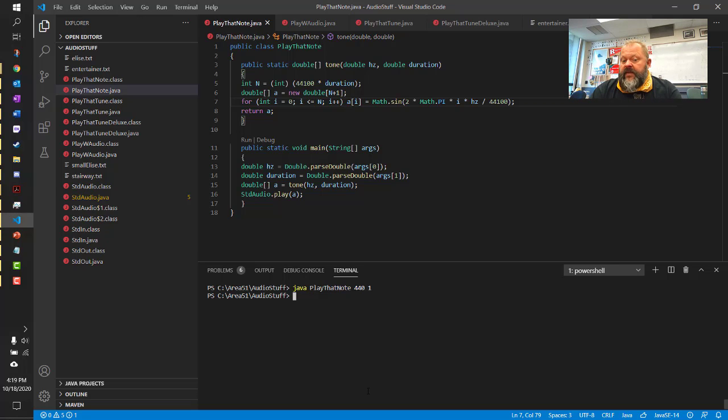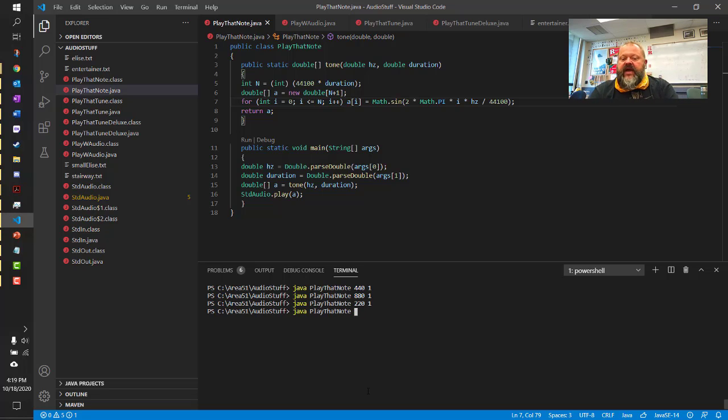And there you go. Now, what you learn, and I always say this to people, is that music is math. If you double the frequency, it's the same tone, but an octave higher. So if we do 880, that's A, but it's an octave higher. We can also knock it in half, and that's A, an octave lower.